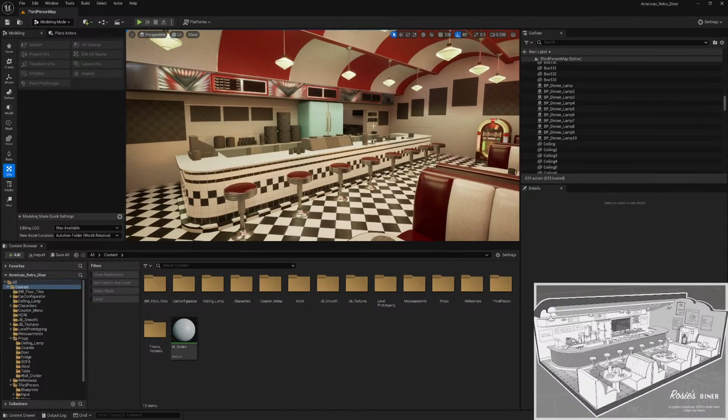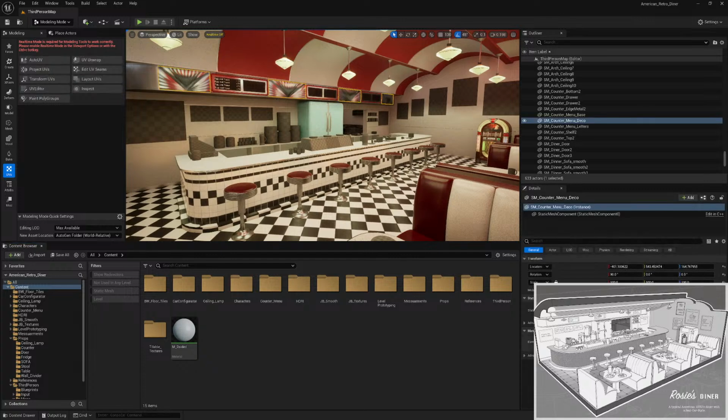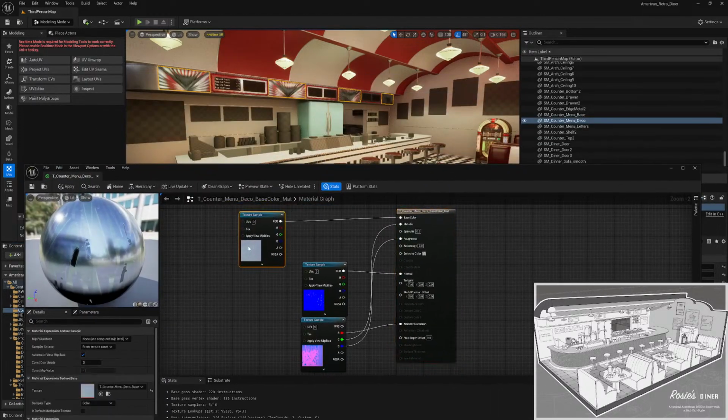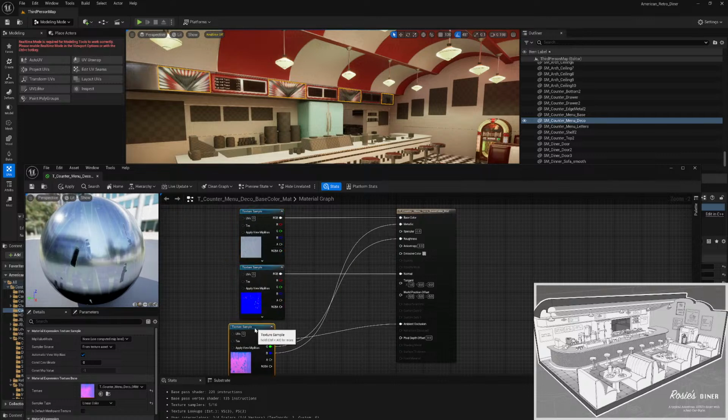Right now I'm just trying to make it look super cool. When I get all the meshes and I have no blockout meshes anymore, like no gray meshes like this, I will start really thinking about everything that's chrome. Okay, we'll use the same material. Everything that is steel, we'll use the same material. Let's think about how I can get this with the least amount of textures, because this is very expensive for the computer.